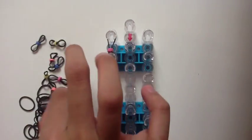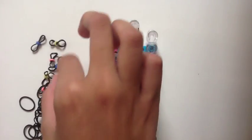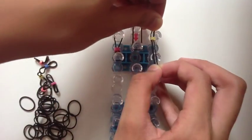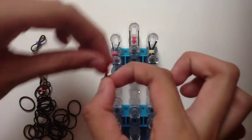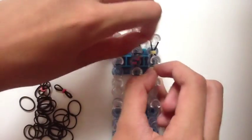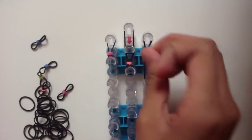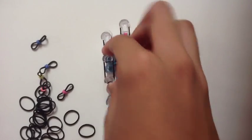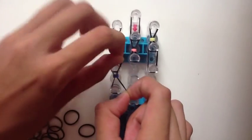So I'm just going to put these beads at random. It is really your choice where you want to put the band or the beads, whatever you're choosing. Just choose whatever order, it doesn't matter. But I'm just doing one where you skip a peg, and then you put a bead there, and then another peg, the next peg has no bead. So I'm just going to go ahead and continue with that pattern. And you're going to go down so that each peg has 4 bands on it.